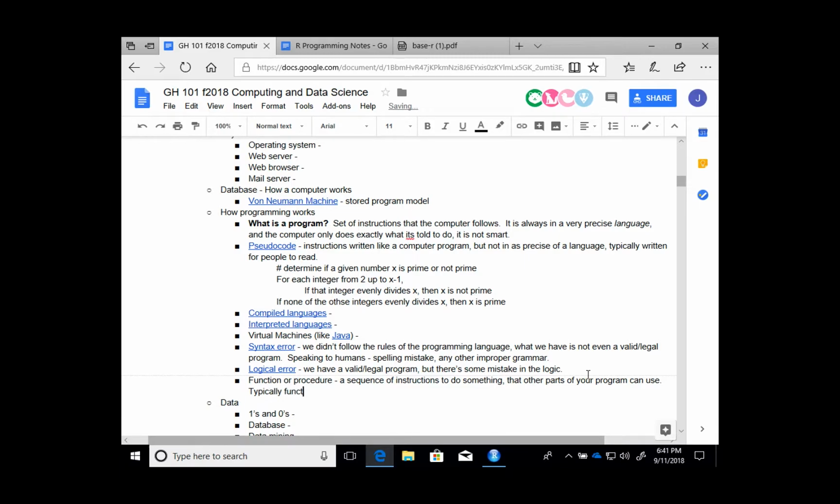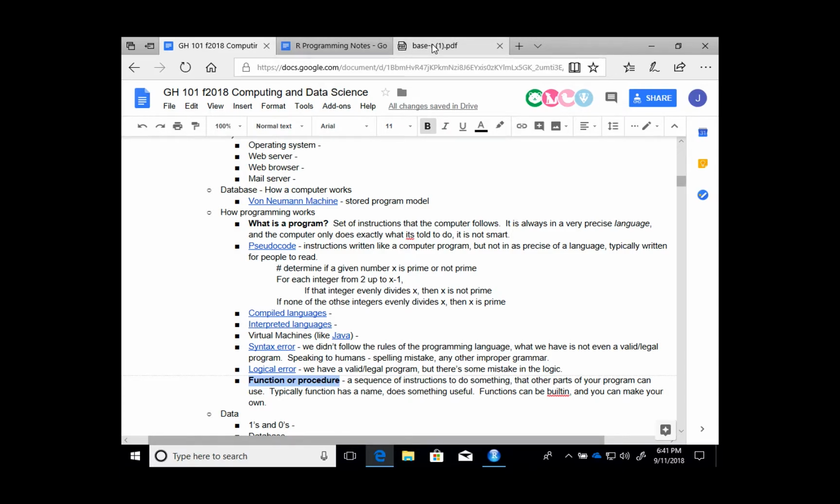Typically, a function has a name and does something useful. Functions can be built in, so automatically you have access to them, and you can make your own. So a function is just some bunch of code that does something.